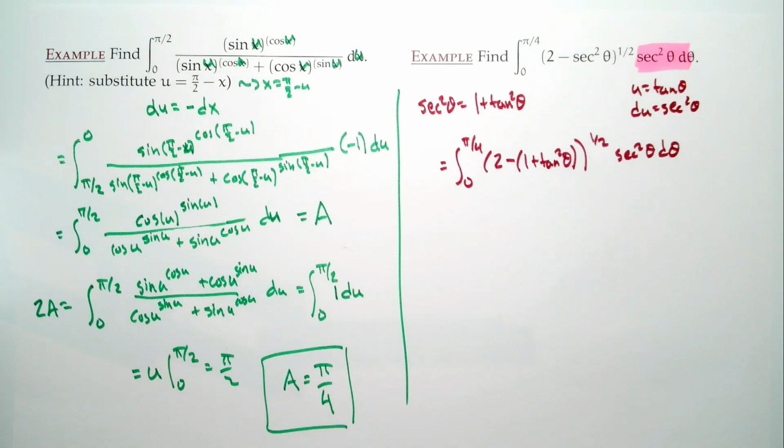You essentially have 3 tools for antiderivatives. Is it one of my basic 8 things? Do I have algebra or trig, or do I have substitution? And you just keep going at those 3 over and over and over again, because those are the ones that will carry you through.